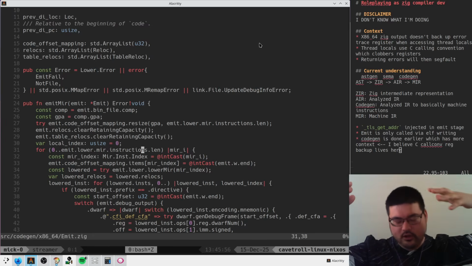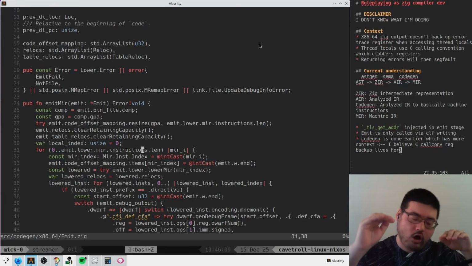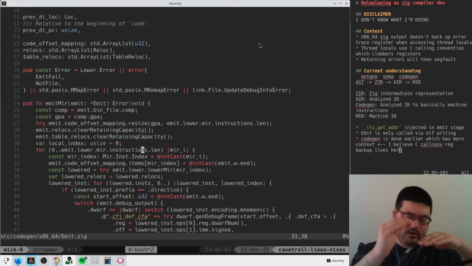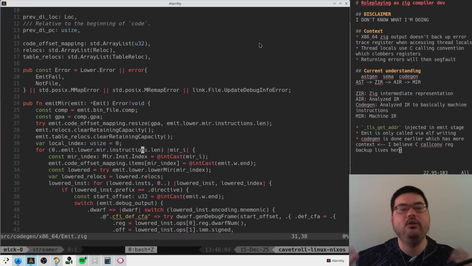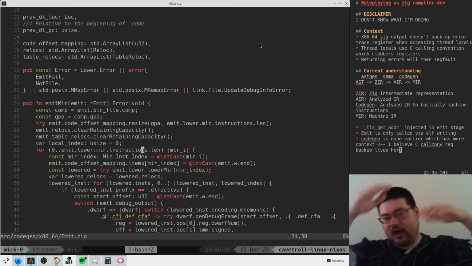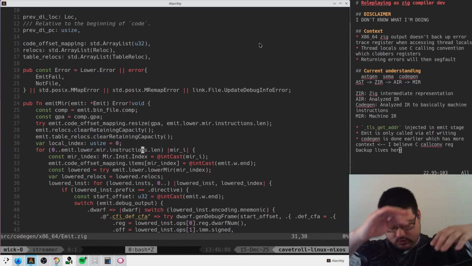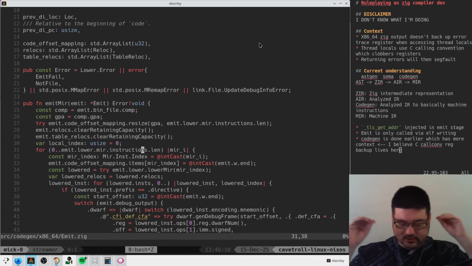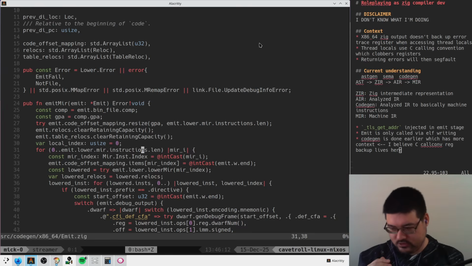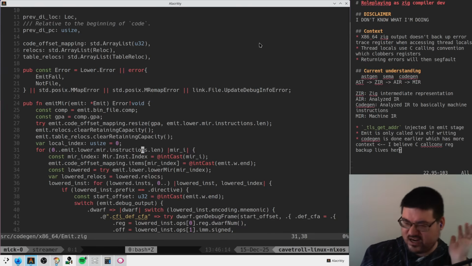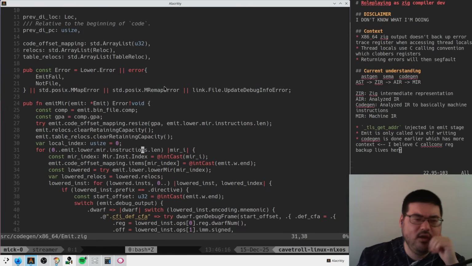So if you have access thread local variable, you can lower that into call thread local storage get, do other thing. Like you might have call function at a higher level, and you might lower that into set all of my registers, then emit the call function, then back up those registers, then restore the registers, right? I think that's kind of the idea of lowering. I don't really know.